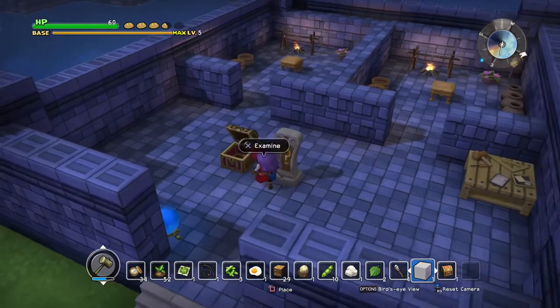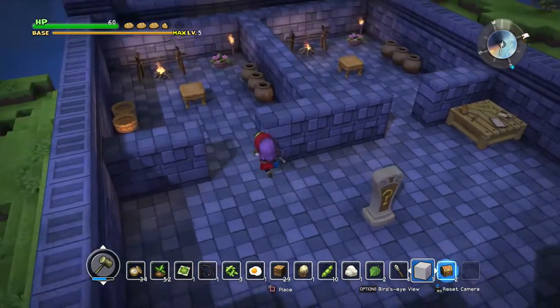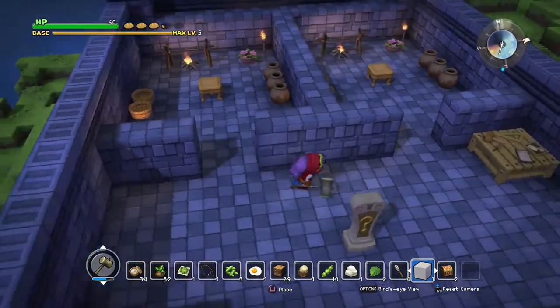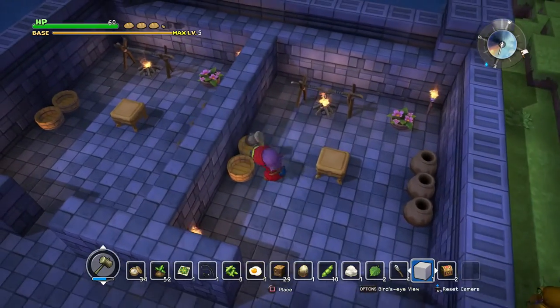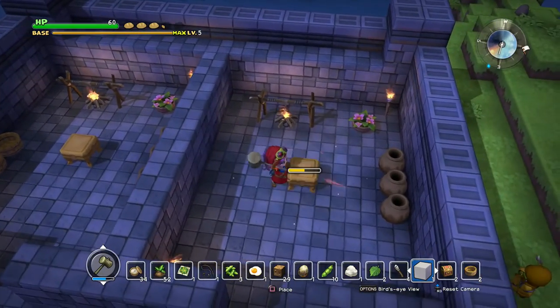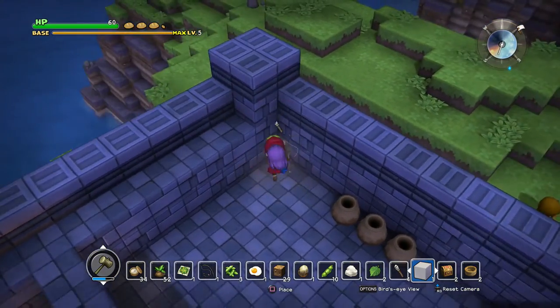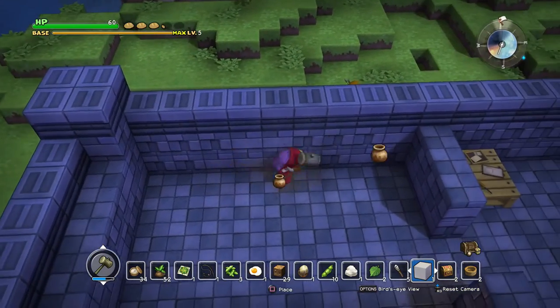Can we take this question mark? Oh, I can't take the question mark thing. But I can take everything in here, right? Oh, nope, I can't. I can't take anything on that side. What about the stuff I made? Ah, so I can take the stuff on this side, but not the opposite side. I might as well just take it all, because otherwise it's just going to be sat here doing nothing.